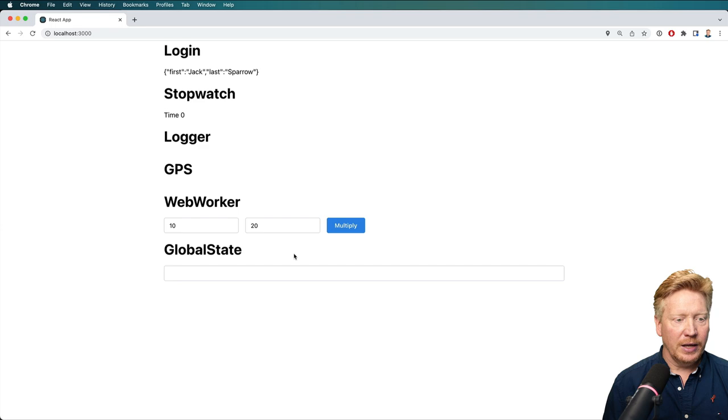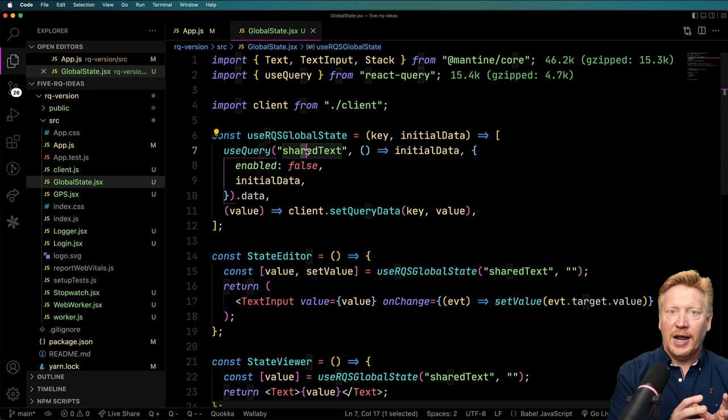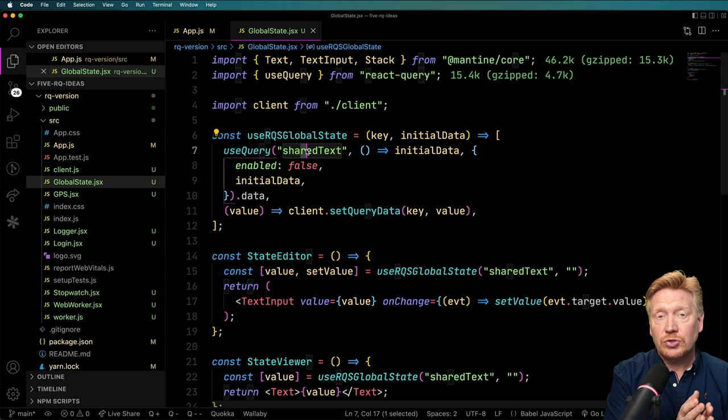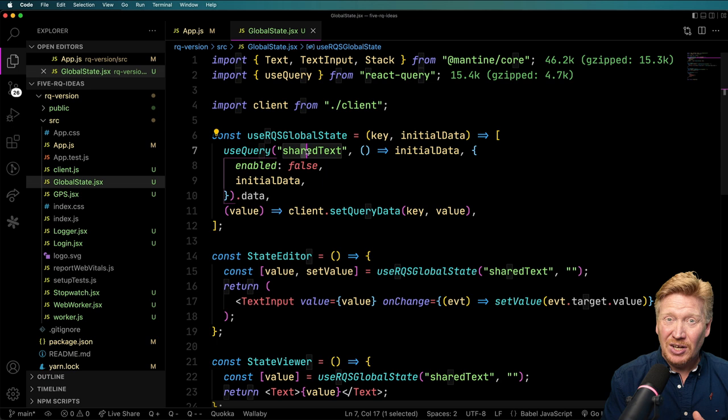Very cool. Now we have a generic hook that actually uses the cache that you already have if you have React Query to store data. Now, would I do this with real business data? No, probably not. In any large application, you're probably going to already have a global state manager. You don't need to do something like this. But if it's a small application and what you're trying to just share around between components is something, say, like a user ID and a JWT, this actually might not be a bad way to go. You've already got it there, and either you could use this or use context. But I don't know if you really want to bring in a full state manager for just that. And I think this is actually pretty interesting as a way to go. Certainly an interesting option for you.